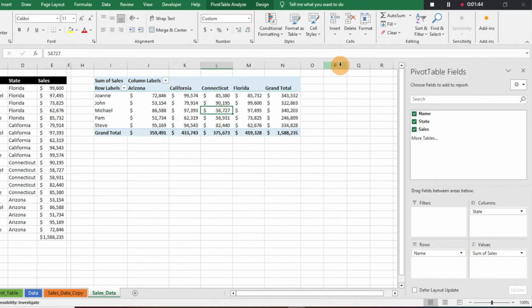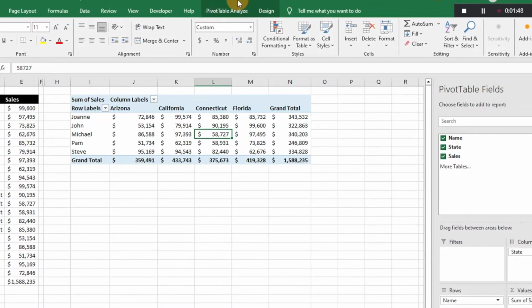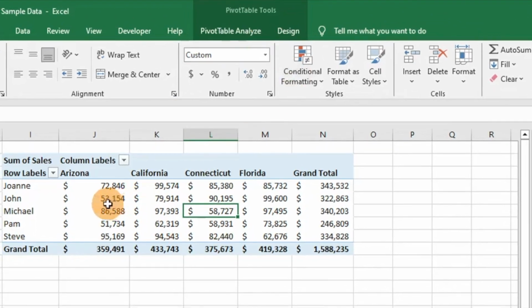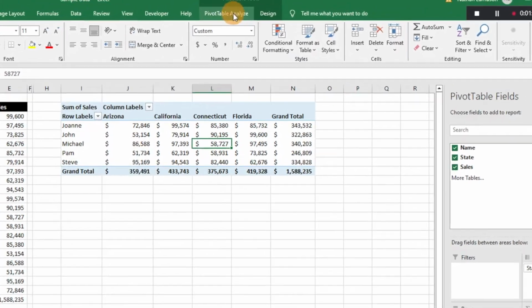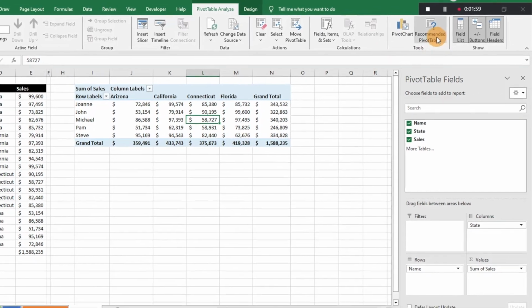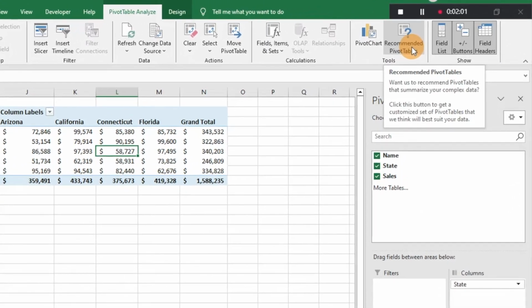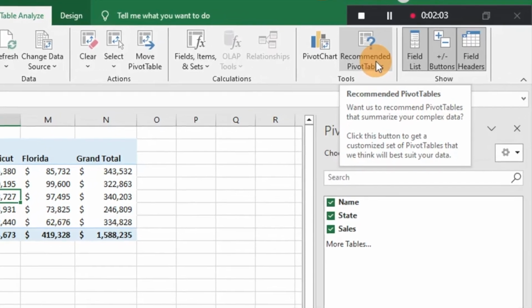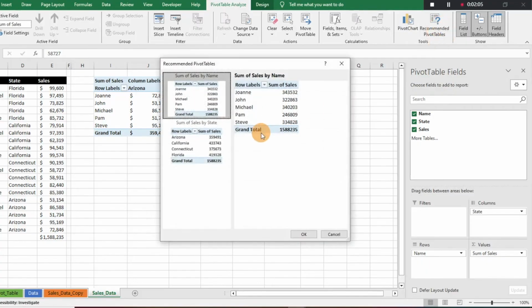And let's say I want some sort of graph to kind of help me easily visualize that. So I'm just going to come up here under Pivot Table Tools. So you have to be selecting the pivot table for this to show up. Click on Analyze. And there's a couple of things you can do. You can either go to Recommended Pivot Tables, and Excel is going to give you some ideas of different pivot tables that you can use. So I'll just click on that.